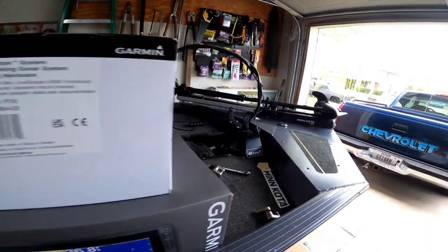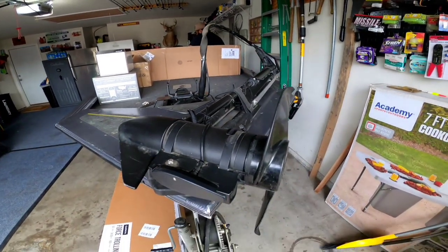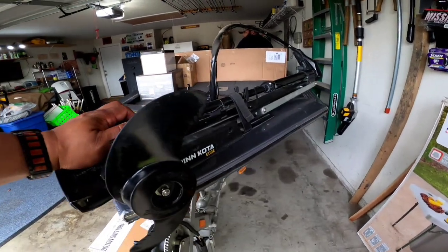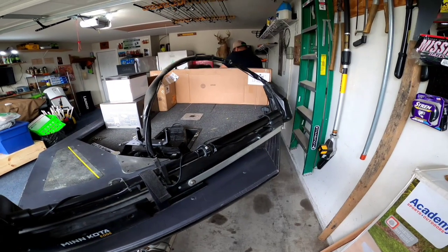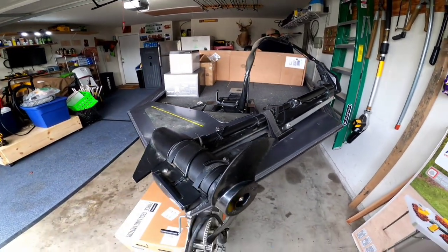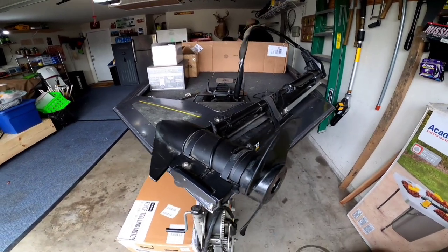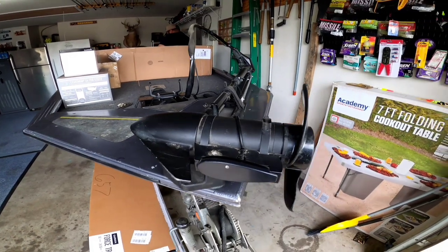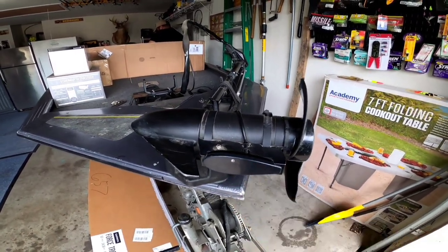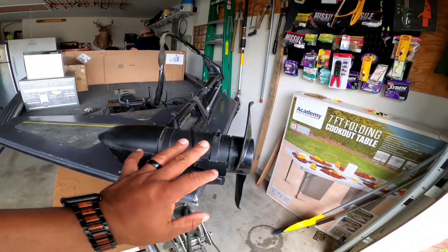So today, I do have my trolling motor. It's a Minn Kota Edge 55-pound thrust. It's 12-volt. It has been great. I put it in a couple years ago. This boat actually came with a 45. I upgraded to a 55-pound thrust. I also had this transducer installed on it for the down imaging. All right, so all of this is going.